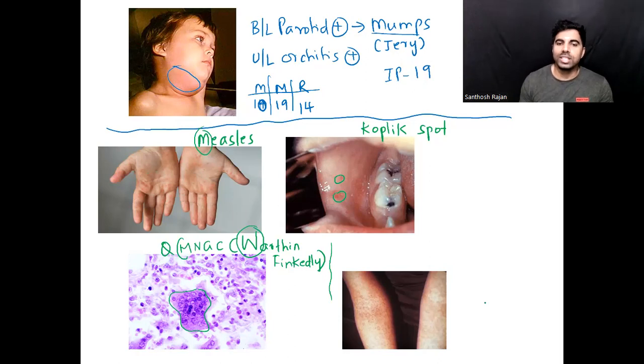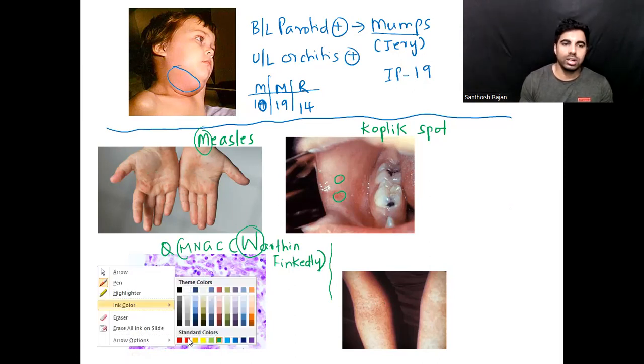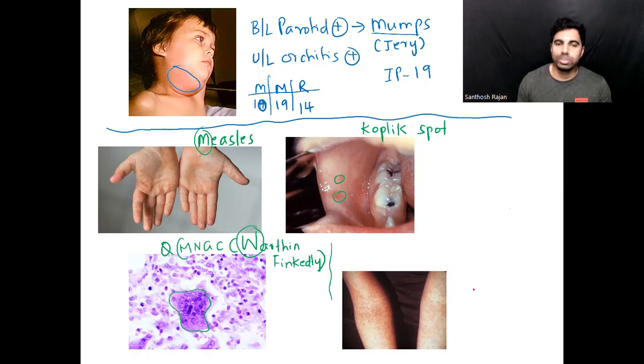Right. Now, what is this picture? This picture is basically a tourniquet test. If you see, this is a tourniquet test. Just a second. I'm just going to change my color. Yeah, so just give me a second, change this color, red pen. Yeah, so look at this picture. If you look at this picture, see these rashes over here. And these are the rashes. One second, please. I'm sorry.